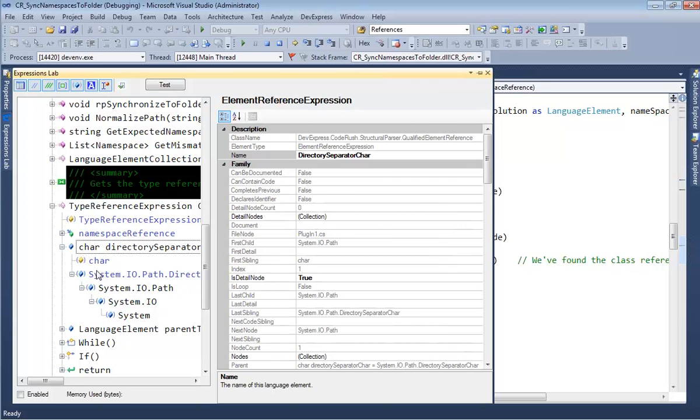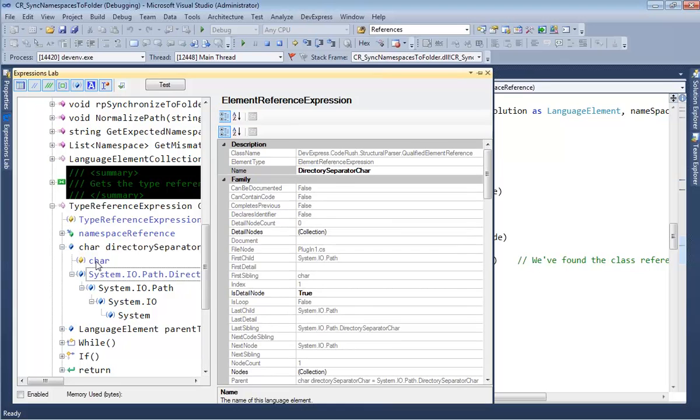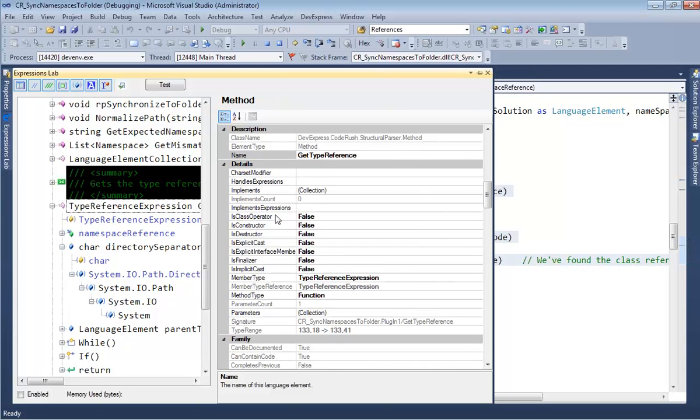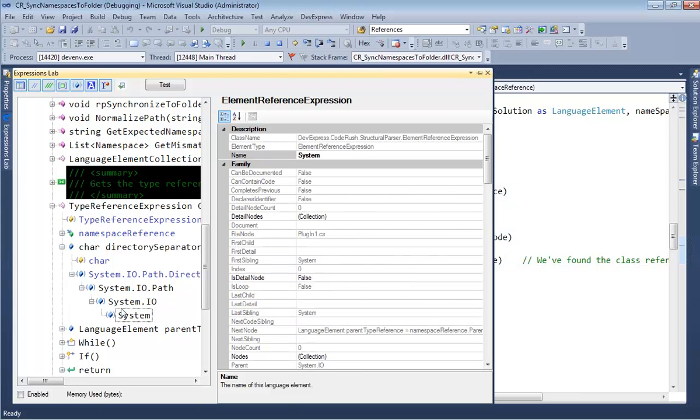You do have a type reference expression if you keep going higher. You're talking about that? I know, one stage higher again. Yeah, at this point we're out of it, totally out of it. We're like in the method. This is the method right here, and it returns type reference expression. So I'm a little bit confused by that.